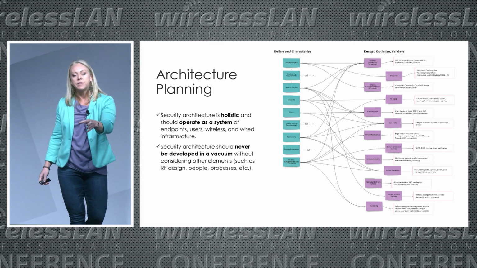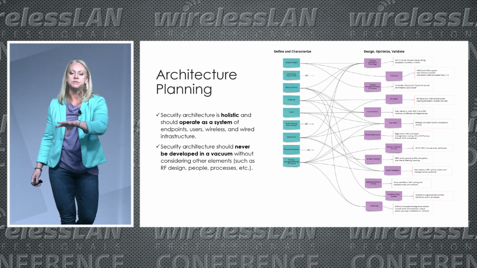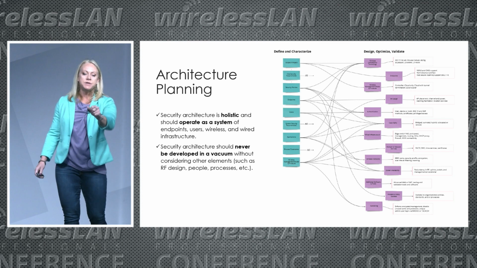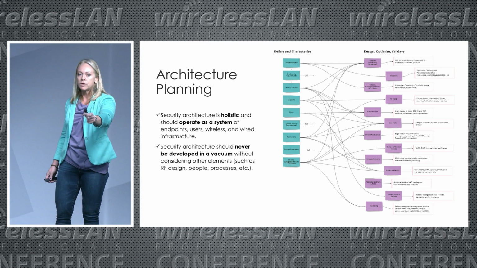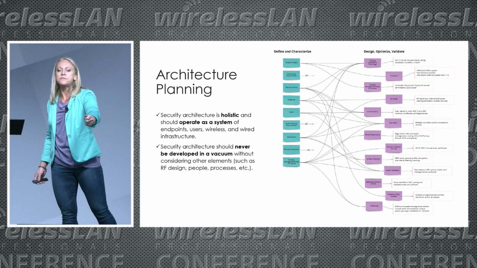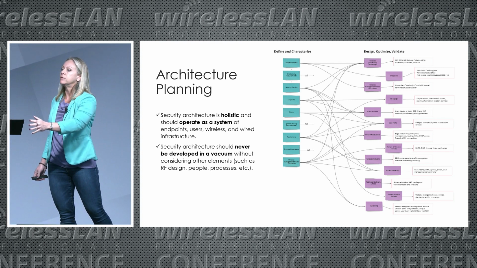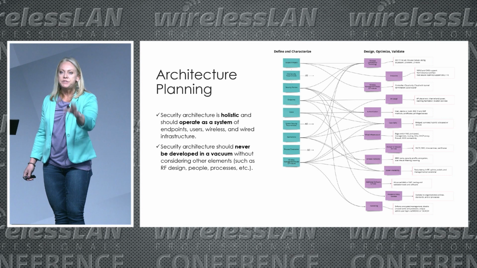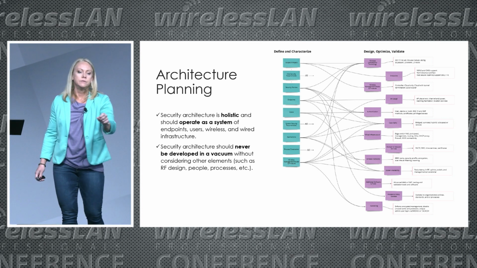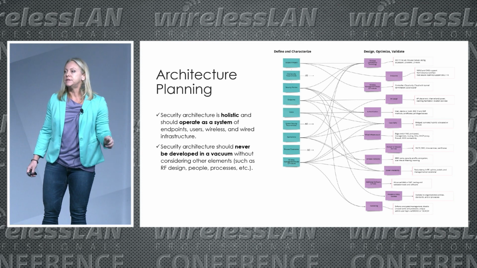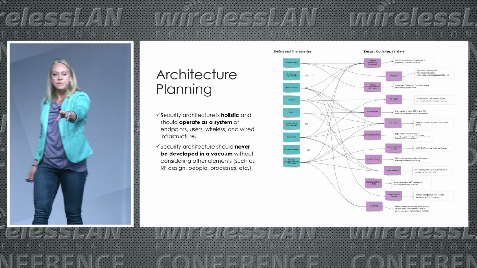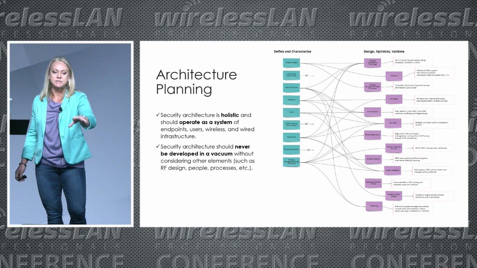The point is that when you look at these inputs and outputs and you start making decisions and drawing these lines, you can see that any one of the things on the left, there may be 2, 3, 4, 5, 6 little arrows going to an output on the right. Which means if you didn't collect your requirements early, what endpoints needed to be on there, what are their capabilities, et cetera, and you start fiddling with that later, you can see how this gets messy.